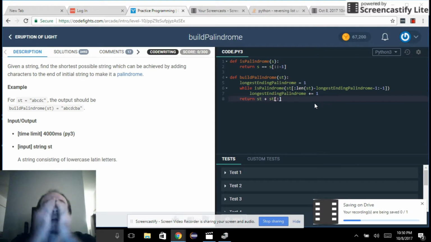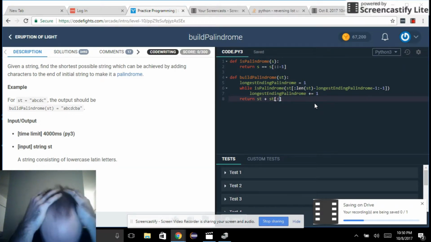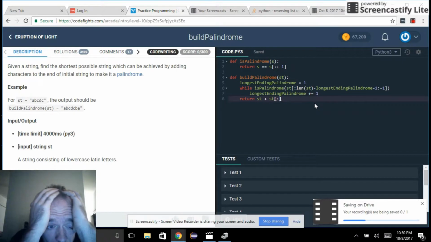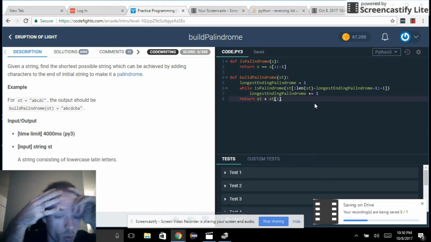So as long as ending palindrome is 3, or for our example with the 5 characters, if it was 4, we need to just take the first character. So we want to go to the length of it minus the longest ending palindrome. Because if it's 3, which it was in the example case, our length is 5, 5 minus 3 is 2, and we don't want to include index 2.